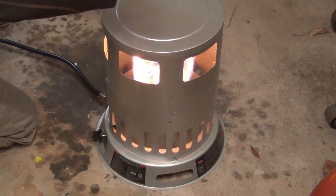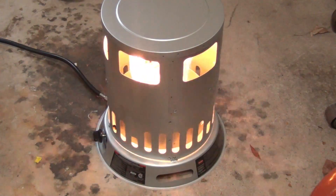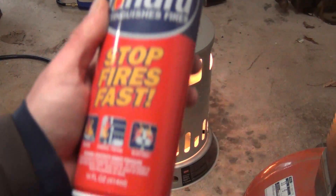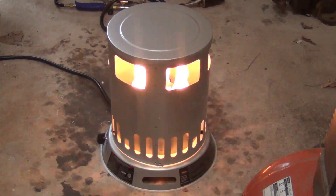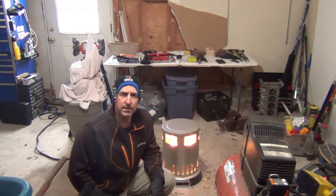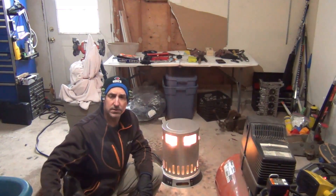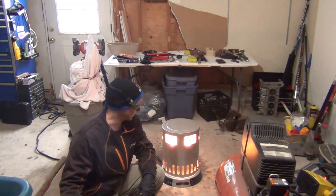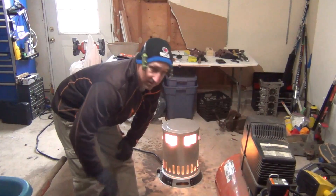We're just going to heat this up. Obviously this is going to be very hot so you have to use caution. It really does put out a lot of heat. I did grab a handy fire extinguisher and a can just in case — I'm going to have that nearby. I don't predict anything bad to happen. I got my carbon monoxide detector up and it's already warmer in here. I'll put a link in the comment section below if you're interested in this Dyna-Glo space heater that puts out 50K to 80K BTUs. It's only been running for about 15 minutes and the temperature has gone up significantly. Now after it warms up I'll shut it off and I can continue doing some work up here.